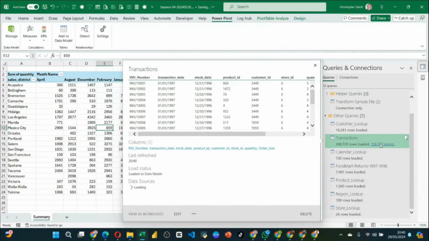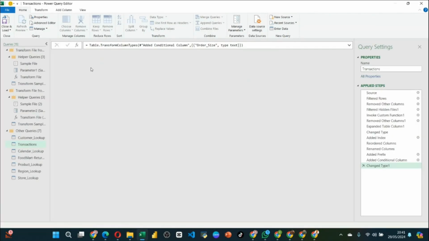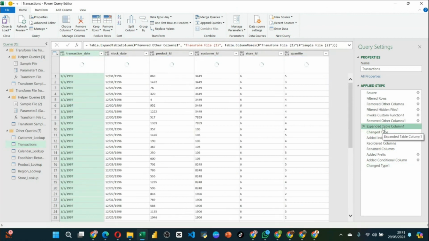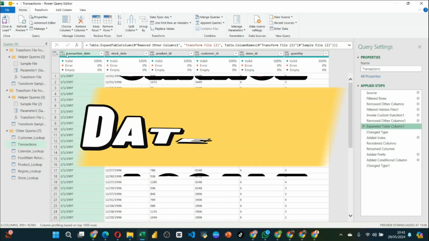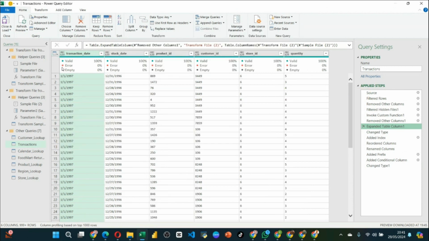Actually, these errors we are seeing here, they are being brought about because the data type here in transaction, this change type in transaction data, when you come here on change type, when the type was changed, we are supposed to use local, like how we used it in the other side. That's why it is picking an error, because it was not local. Let's try to change it. We see whether we shall still have errors.